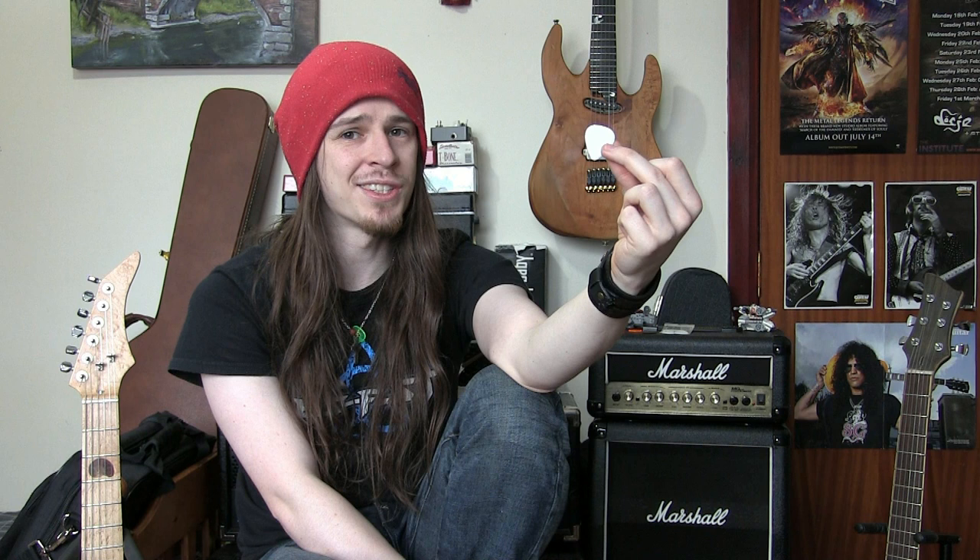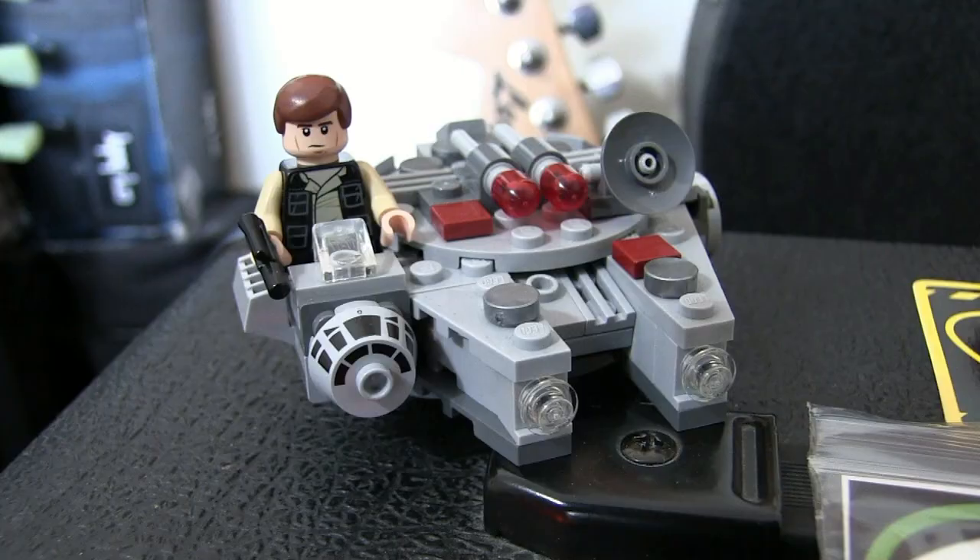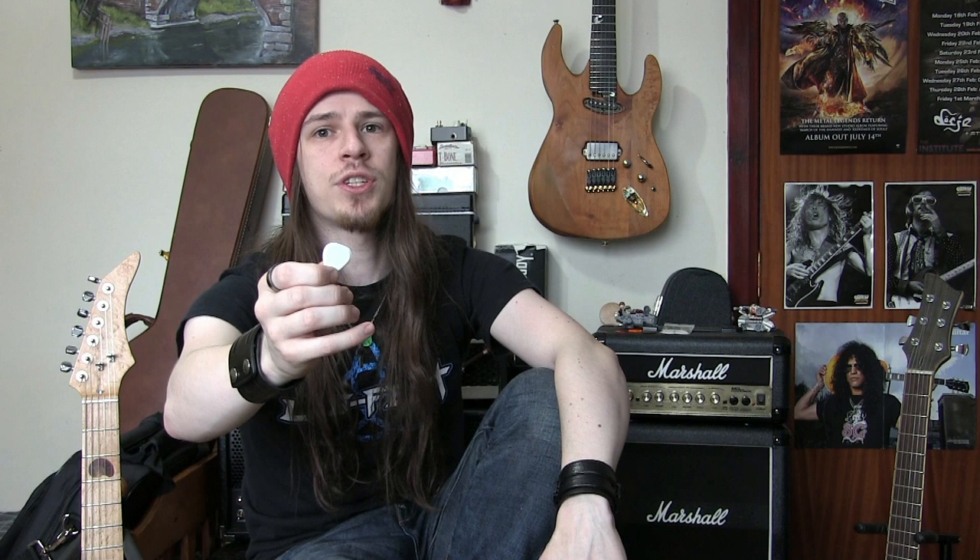So with that sort of mission statement, it's no surprise these guitar picks are made from a very tough thermoplastic which is going to stand up to a lot of abuse on your guitar. They're claiming years of durability, but I've only had them for a couple of hours so I can't verify that one. All the picks are in excess of two millimeters thickness, which makes them fantastic for things like country music because you don't get the flex and your response time is very quick and rapid, giving you an even response across all the strings. It also makes them great for heavy metal riffing, sweep picking and other techniques where you need a quick, even response.